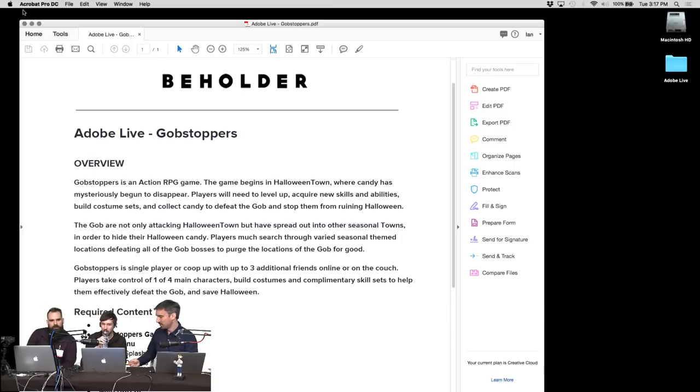So I think what we're going to do is give an overview of, like Ian talked about, a brief overview of the client and what we typically get from them. Then we're going to talk about generally what we give as deliverables, and then we can work through those. Depending on what people chatting in want to see, we can spend a little more time on certain things. For a UI UX stream, there's going to be a decent amount of illustration and painting and Photoshop in it as well, because in games it's really hard to get away from that. If people are interested, we can dive more into that.